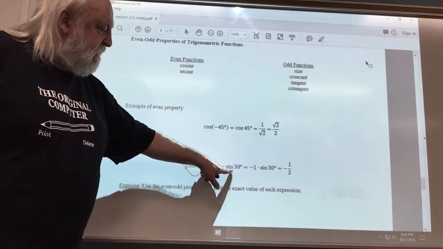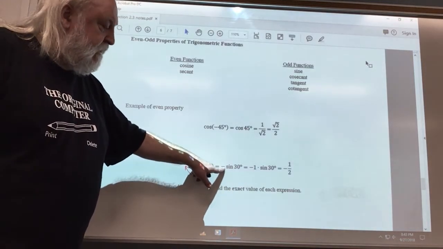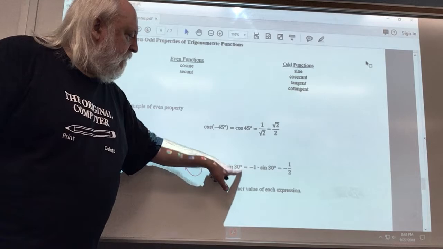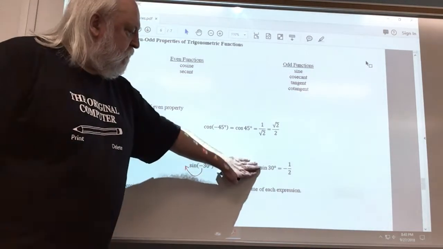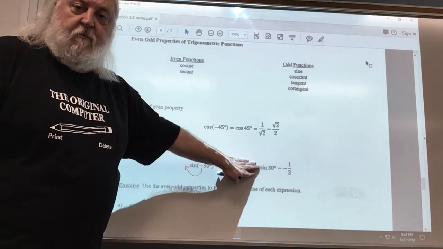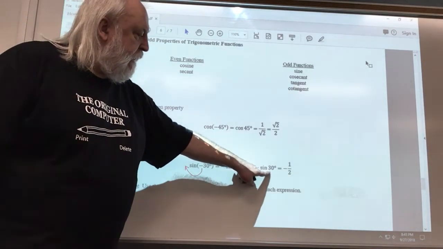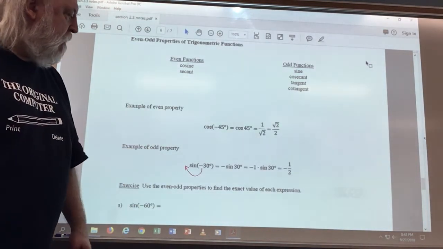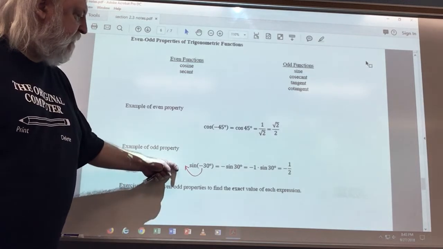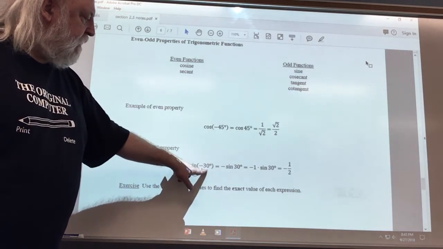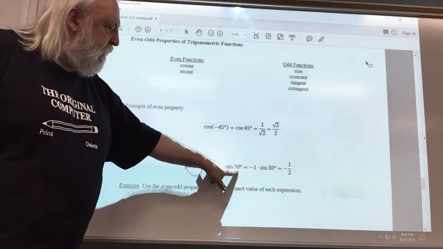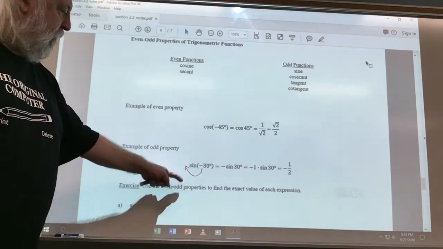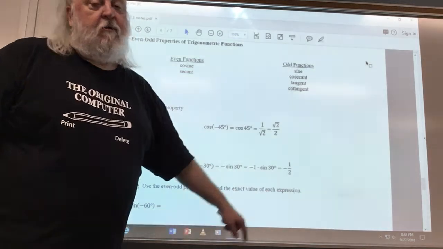Well, the negative of sine 30 degrees, that's an invisible minus 1 up front. That's the same as minus 1 times the sine of plus 30 degrees. And from the unit circle, what's this sine of 30 degrees equal to? It's 1/2. So minus 1 times 1/2 is equal to negative 1/2. So using the odd property for the sine function, the sine of minus 30 degrees is the same as the negative of the sine of plus 30 degrees. And when we replace sine 30 degrees with 1/2, we get minus 1/2. So we know the sine of minus 30 degrees is equal to minus 1/2.